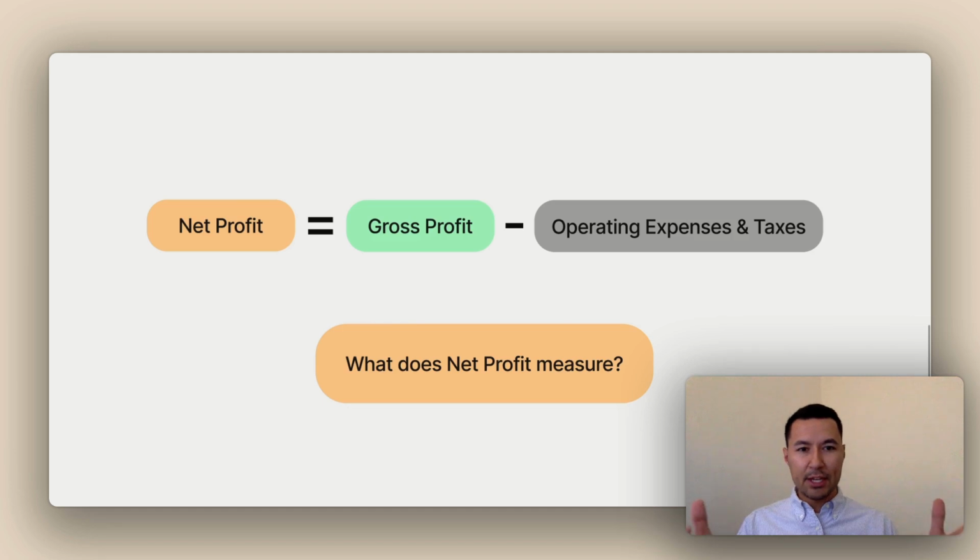So if you're looking at your P&L statement and you're seeing, oh, my gross profit margin isn't that great, like I don't have a lot of leeway, and then you take out operating expenses and taxes and you see, hey, I didn't do so well for the month. I didn't even make a profit. My net profit is zero. I'm breaking even. That's where we can see how we can make your business a little bit more efficient, right?